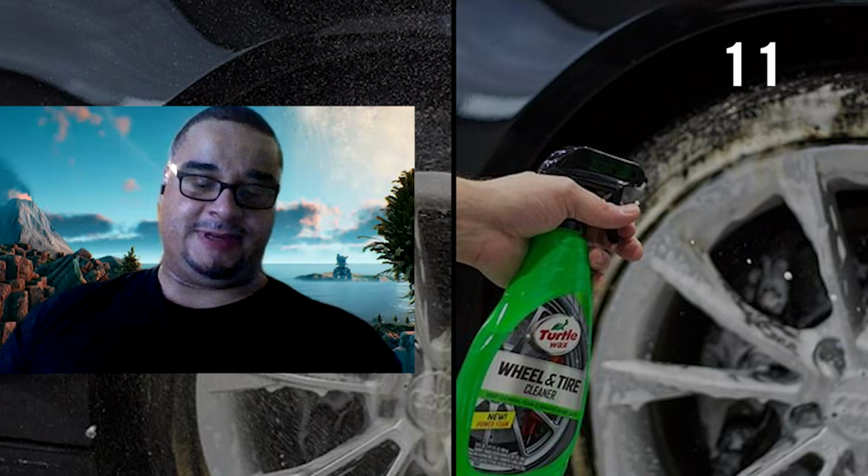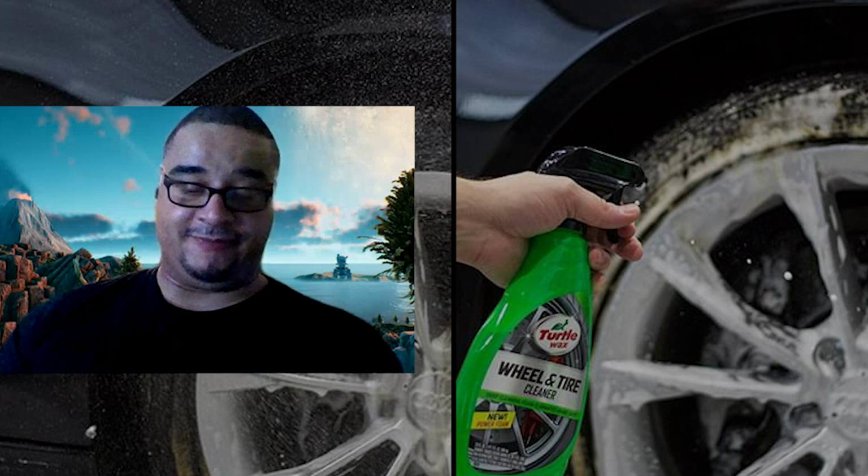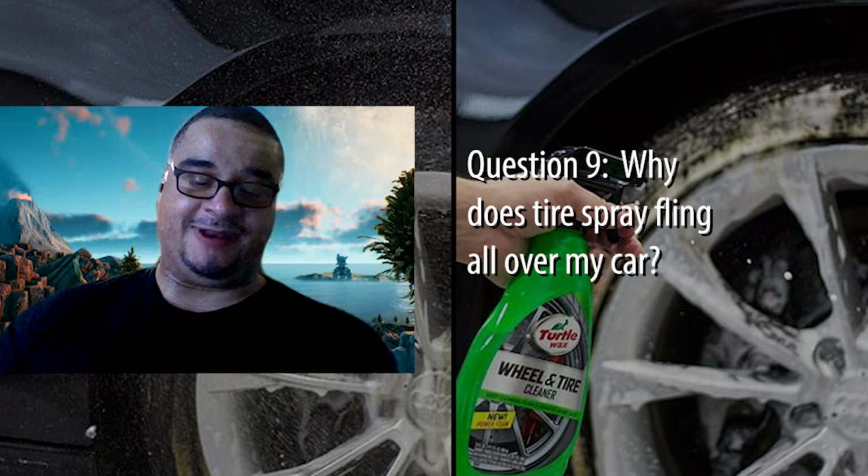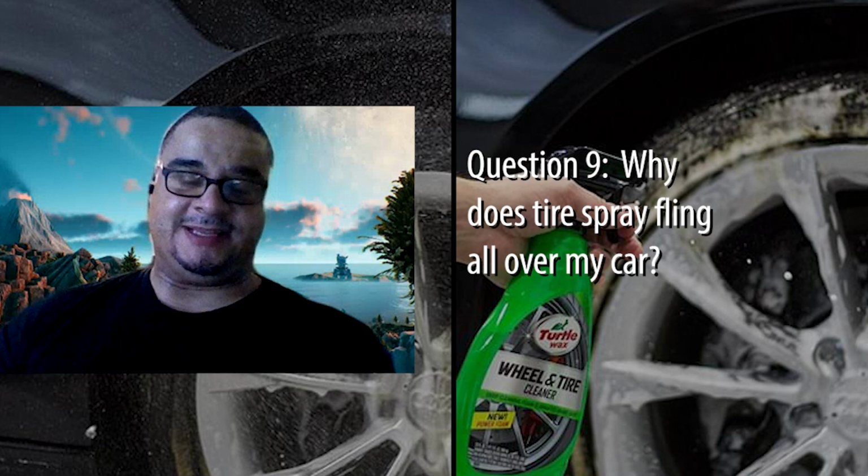And last but not least, my QX80, who's been a long-time listener but first-time caller, writes, why does your tire spray fling all over my car after applying it and waiting at least an hour? I'm assuming he thinks that silicone oils will dry if it's over-applied without wiping off excess. But what's your thoughts on that, guys?